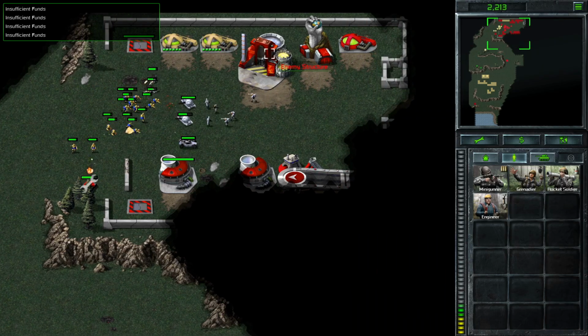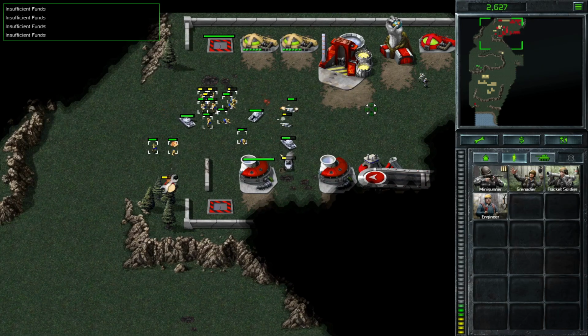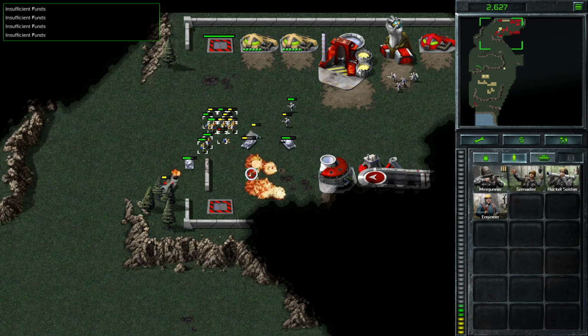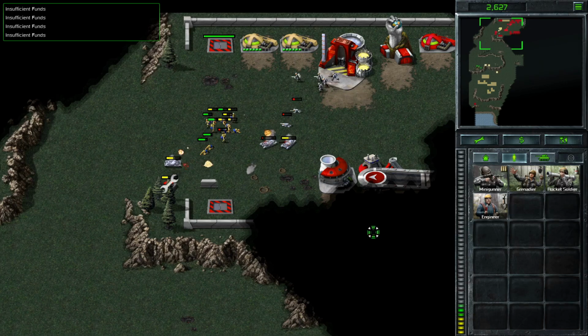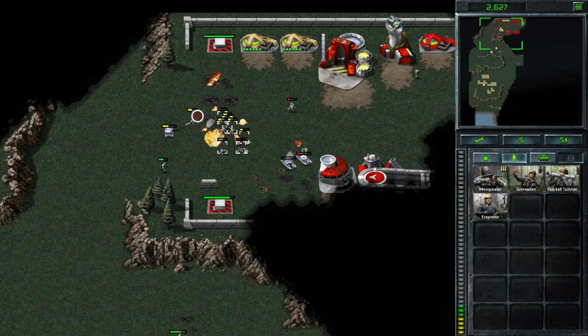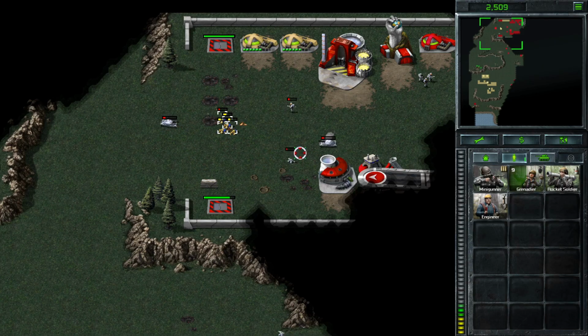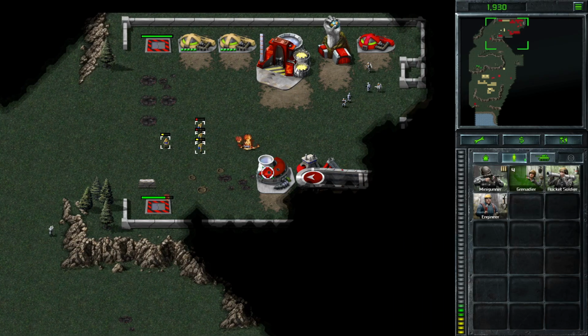Take that. Okay, it's not quite working. Nope. Nope. Take down the flamethrowers. Alright, we've got most of their troops taken down. Take out that. Our base is under attack.